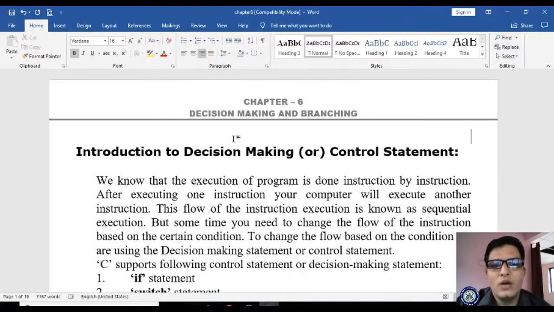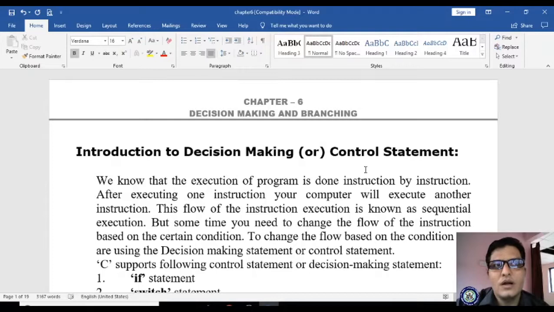Okay, now we are constructing decision making control statements. Here the control statements define the execution of a program and how the program execution should be controlled.